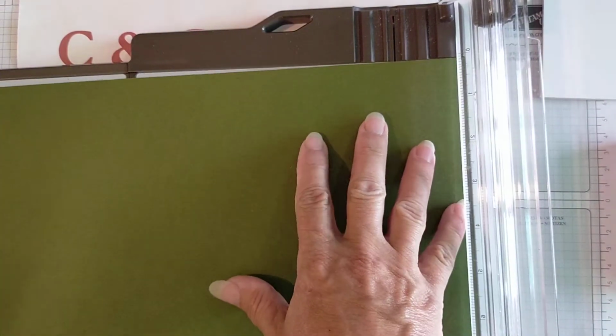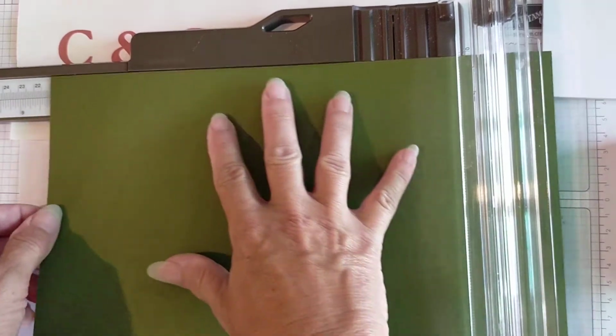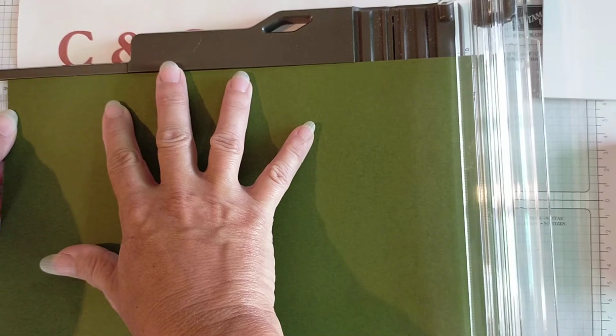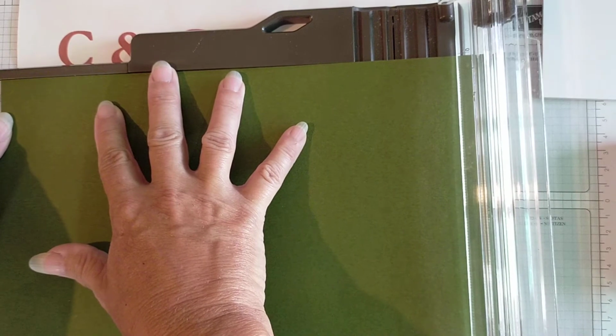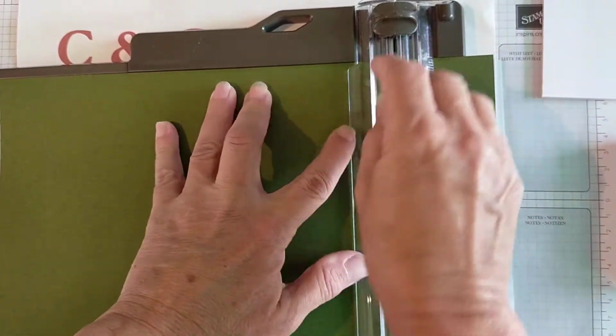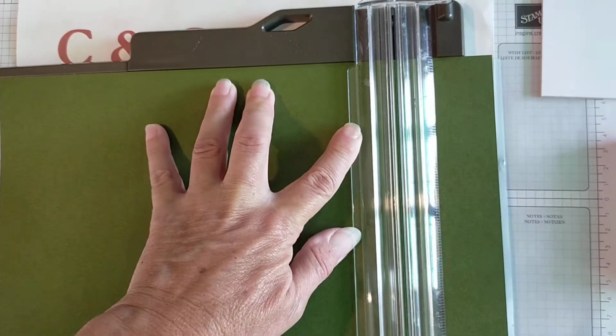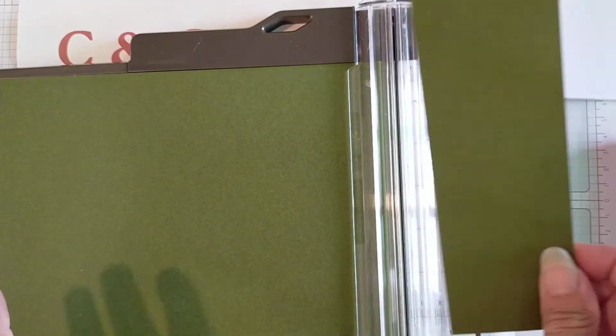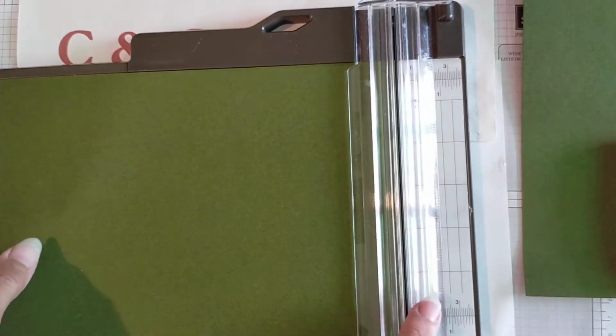So start with your A4 paper. The long side here, there's the short side. Along the long side, you want to cut your paper to 9.5 inches, which is 24.1 centimeters. So you're going to cut 9.5 inches straight down, and we're going to use everything, so don't throw anything away. That's going to be the cover for our notepad.